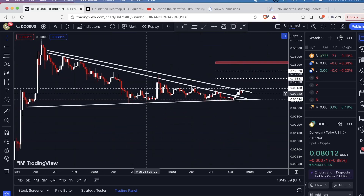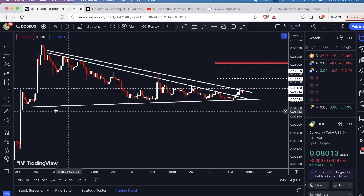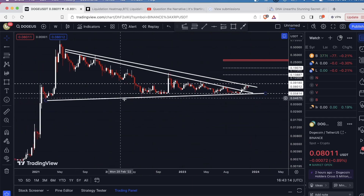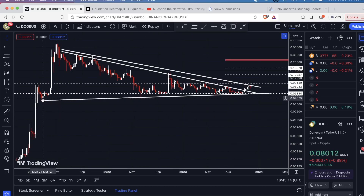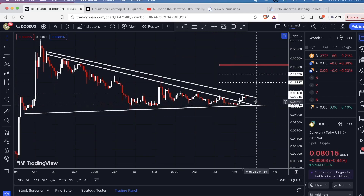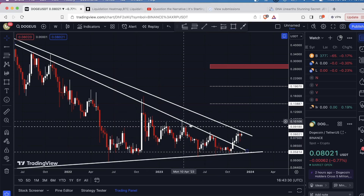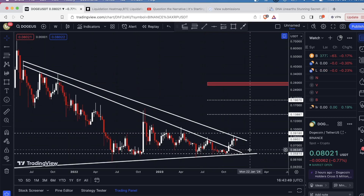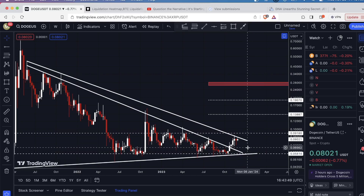If you want to trade Dogecoin, these are the levels I recommend that you draw on the chart, but also this upsloping level of support, which is the lower support line of this bullish pennant formation. Just connect it from wick to wick, and you'll see that we have multiple touches on it along here. So if Bitcoin does crash and pulls the rest of the market down with it, you can look to this zone as basically a high confluence buy zone — anywhere being a retest of this downsloping broken resistance, or if we come down a little bit further, this upsloping level of support. I'll definitely be looking to enter longs if we come down here.